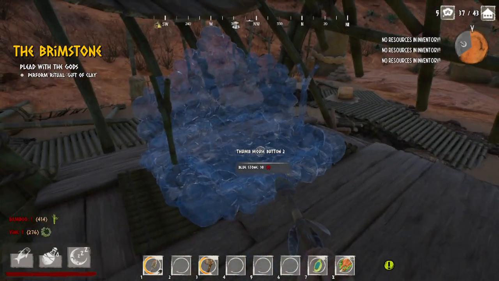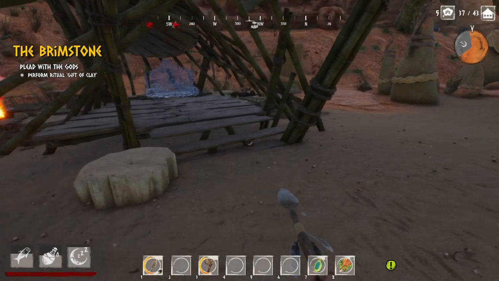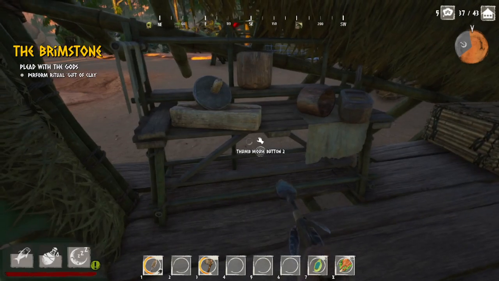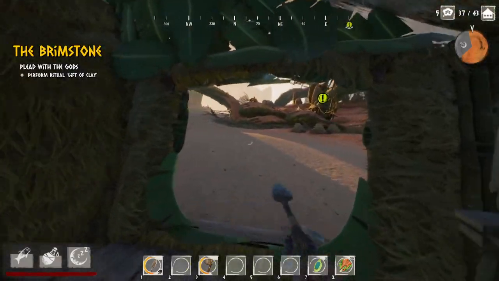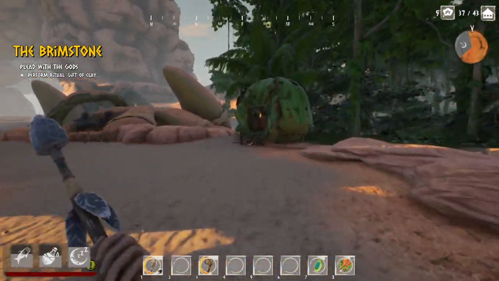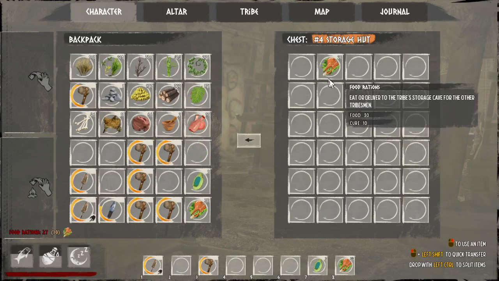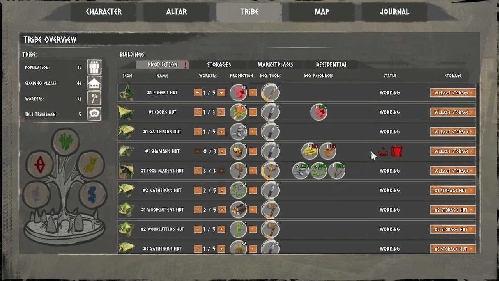Need to make a totem. Blue stone. Stones with me. Shoot. Let me put the food in there so they can start working. Sort out that. Perfect.